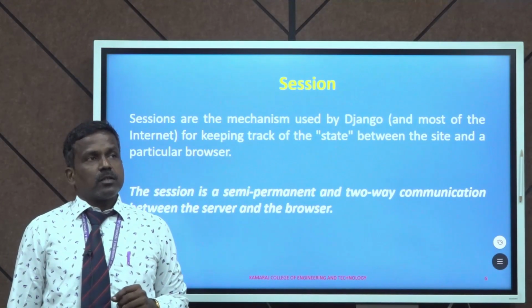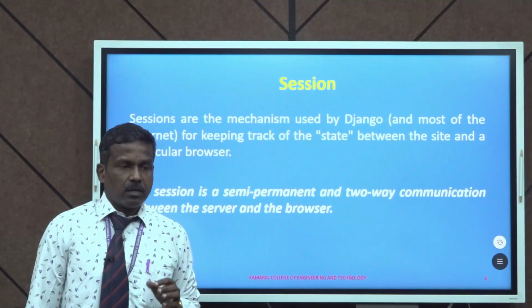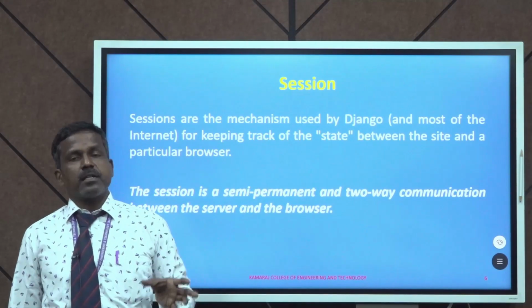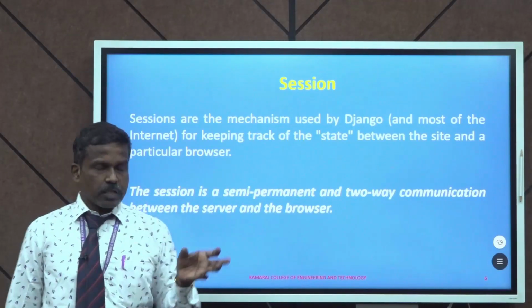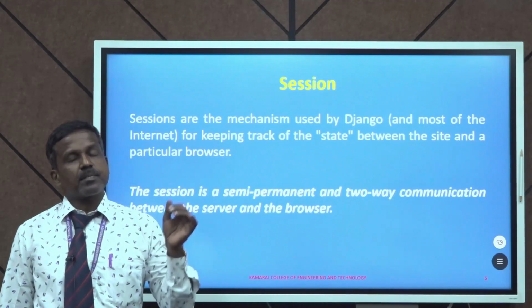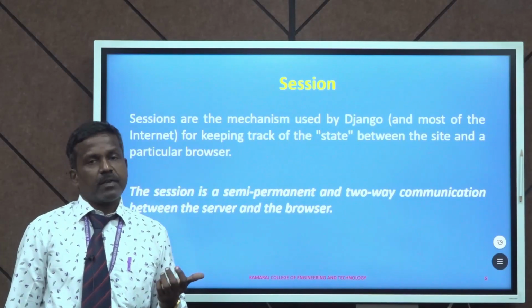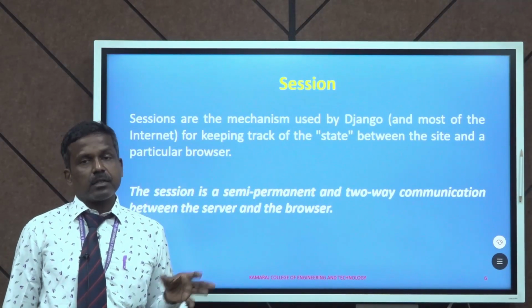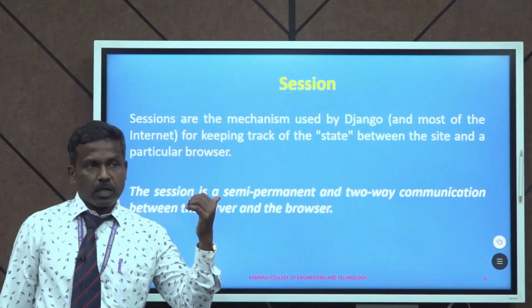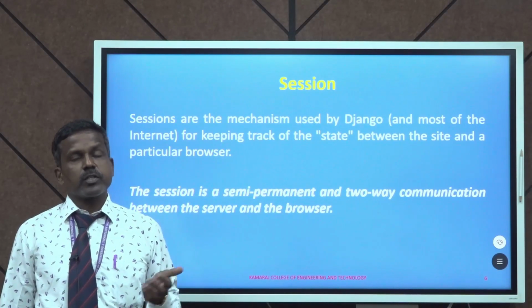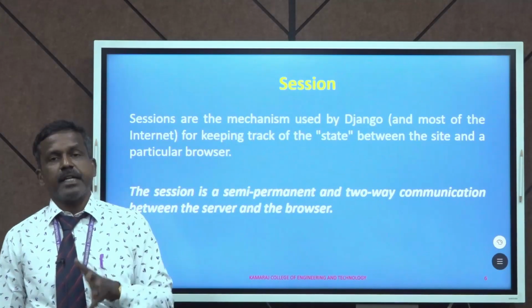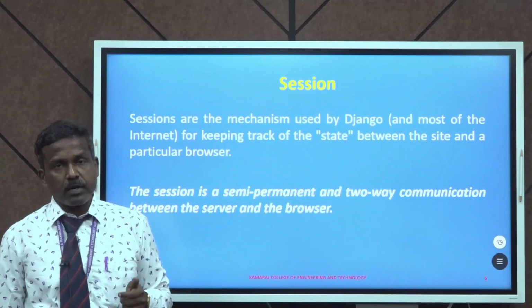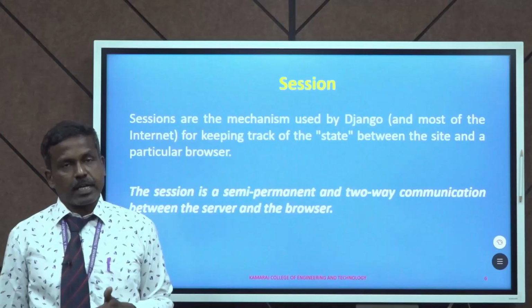The problem with the cookie is that it is based on the browser settings. If the browser doesn't accept cookies, we cannot maintain the values, but the content which users are viewing or following, the navigation details, are important in the current scenario.